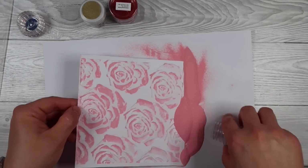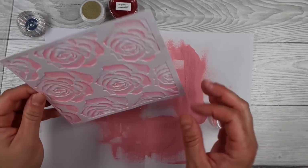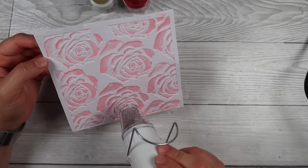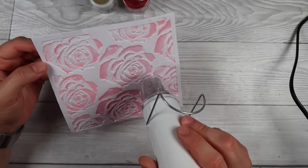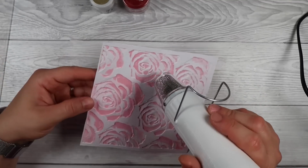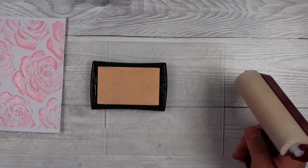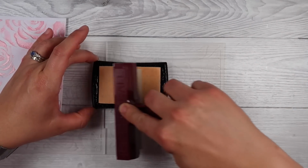Now I am using a slightly more detailed embossing folder. So the leaves one that I used at the very beginning, you would struggle with slightly because there is a lot of white space, whereas this has got more detail in it. It's a lot more compressed, and this is where the 3D embossing folder is really, really handy. The 3D embossing folder, not triple embossing folder.